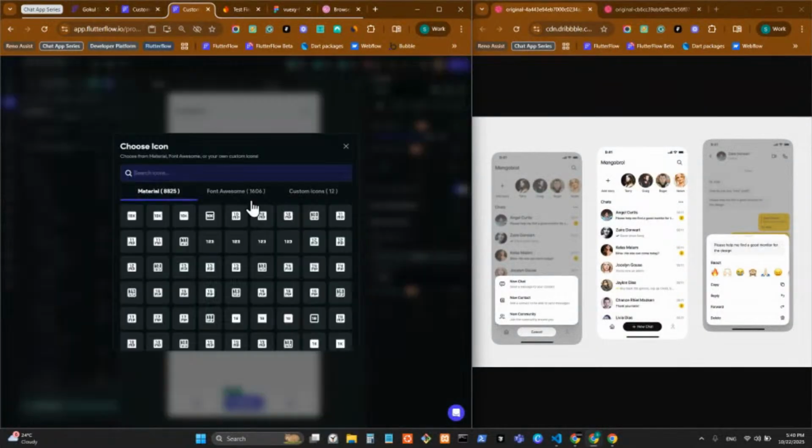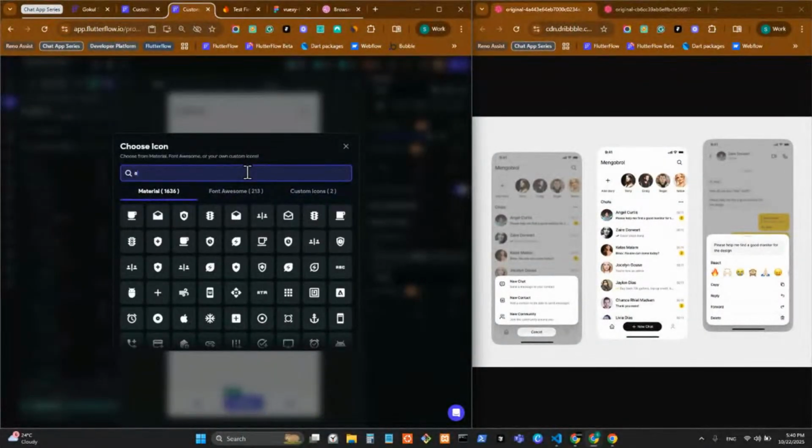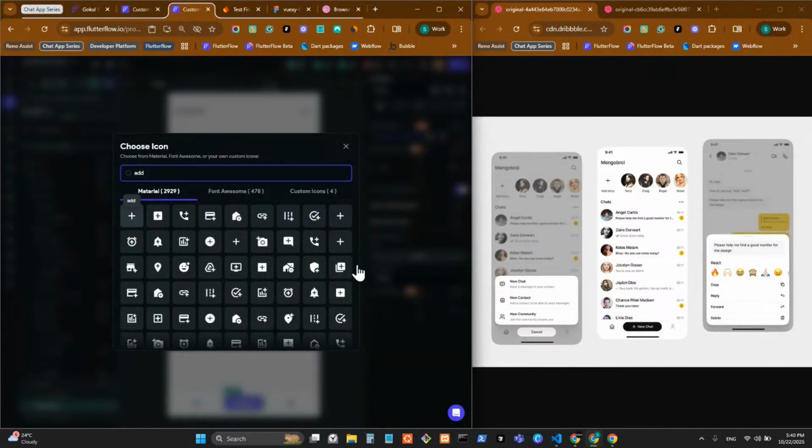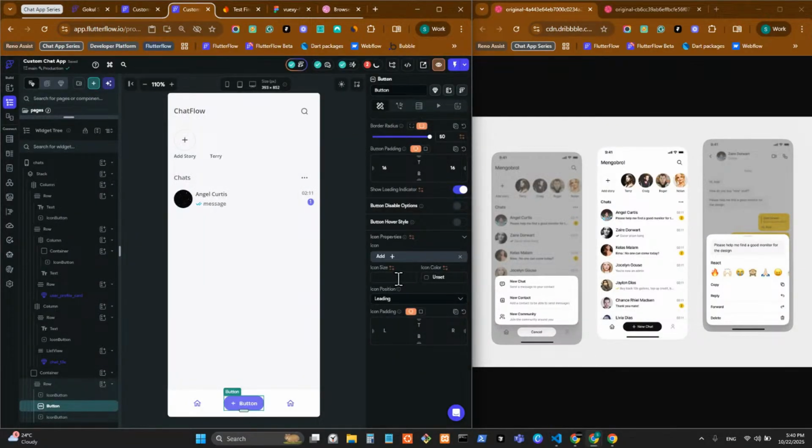We'll add icon, and icon size we'll keep at 20. Yeah, thank you. New chat.